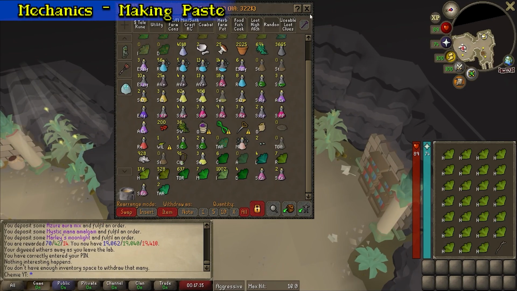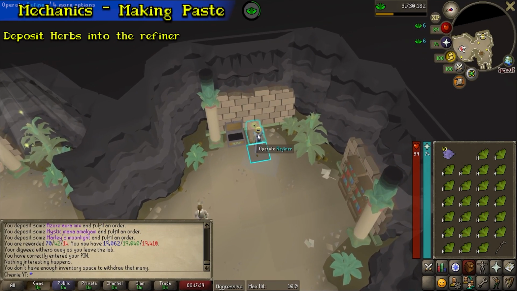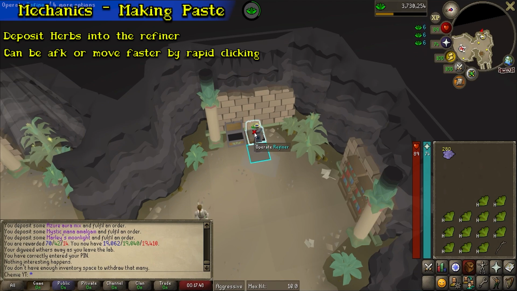First off, we have creating the paste in the refiner. This is self-explanatory. Just take your herbs and throw them into the refiner and you'll receive paste. It will automatically grind the herbs for you, or you can speed it up by clicking the refiner rapidly. I prefer the latter option, but do whatever you want, you motherfucker.